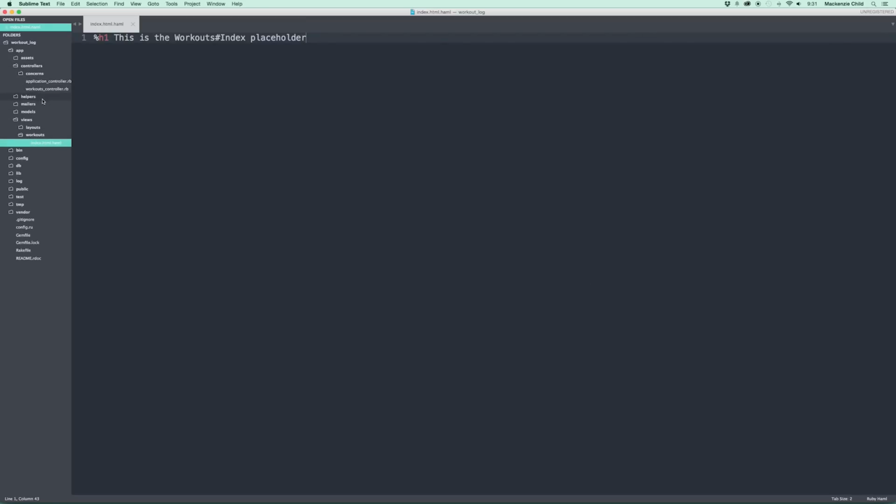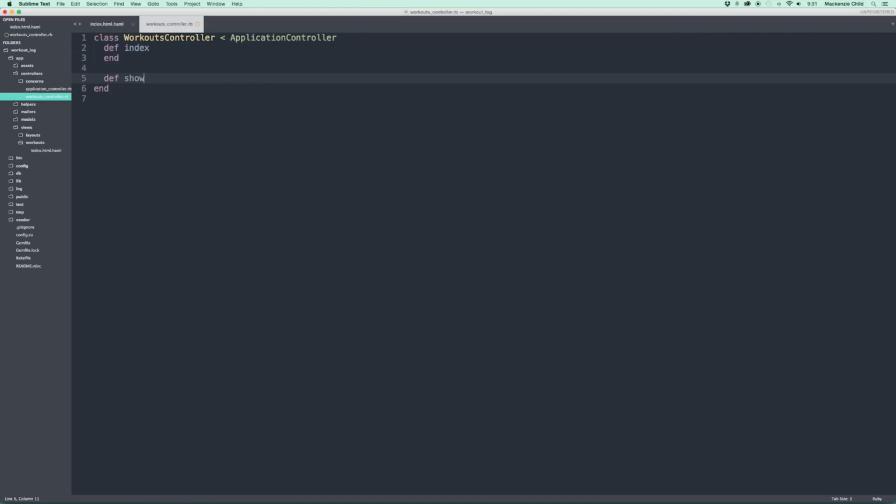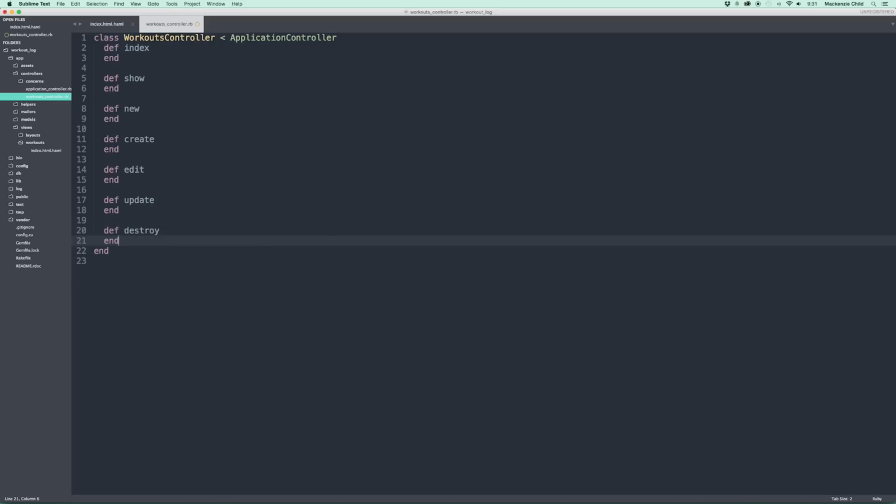So let's go under our controller, workouts controller. Let's define a few actions. So I'm going to do def show, since we want to view a single workout. Def new end, def create end, def edit end, def update end, def destroy end.